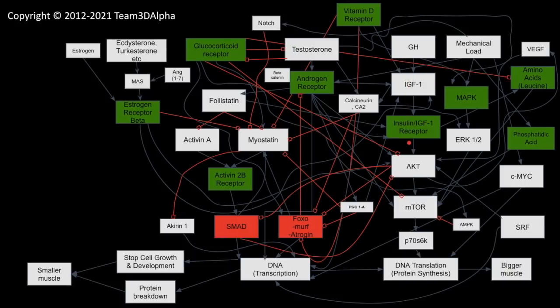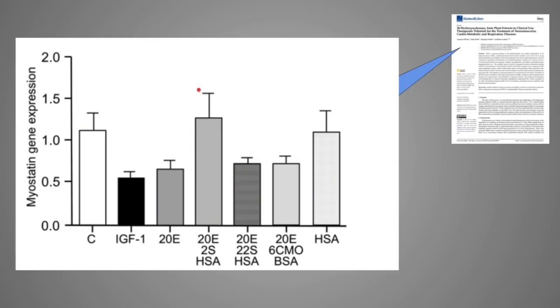You cannot have substantial protein synthesis without blunting myostatin, because myostatin activating through SMAD is always going to cock-block AKT and mTOR. So, once again, this shouldn't be surprising to you guys, and that's why I've been telling you guys year after year for almost 10 years now, ecdysterone is no joke. And I'm glad that it's catching steam. It's finally becoming popular now, especially with Derek popularizing turkesterone. But you guys shouldn't be shocked. This is old news.